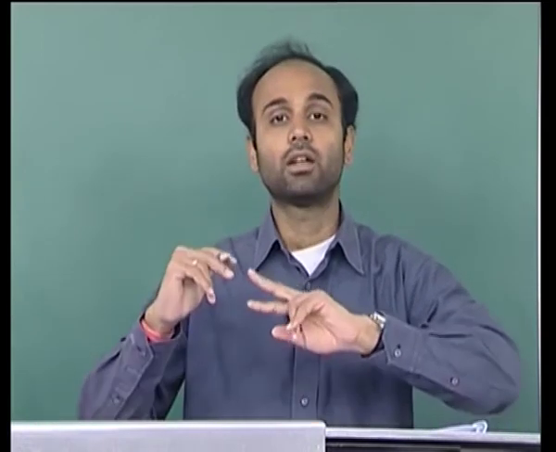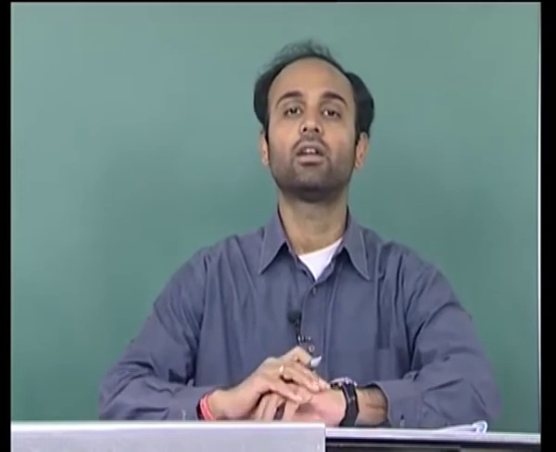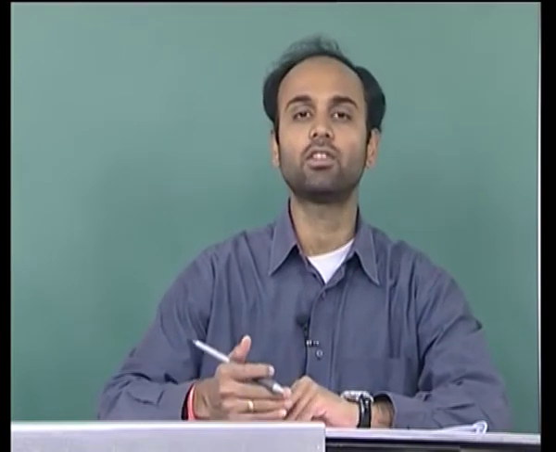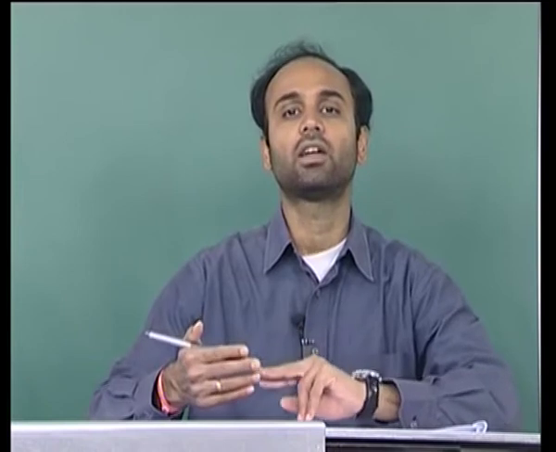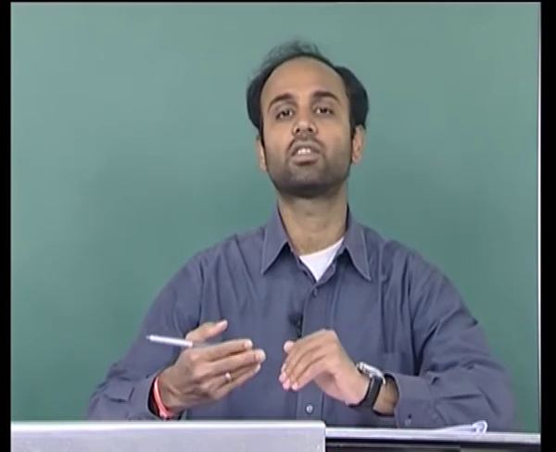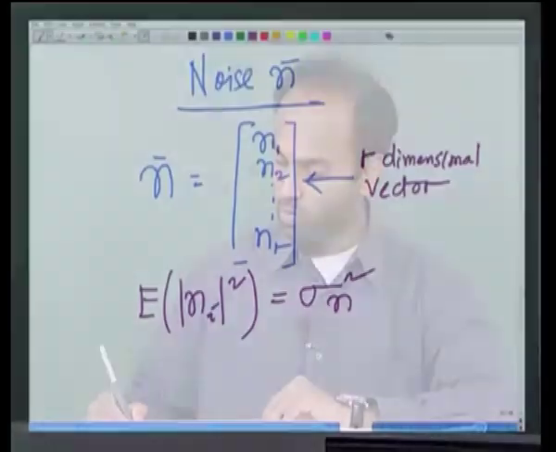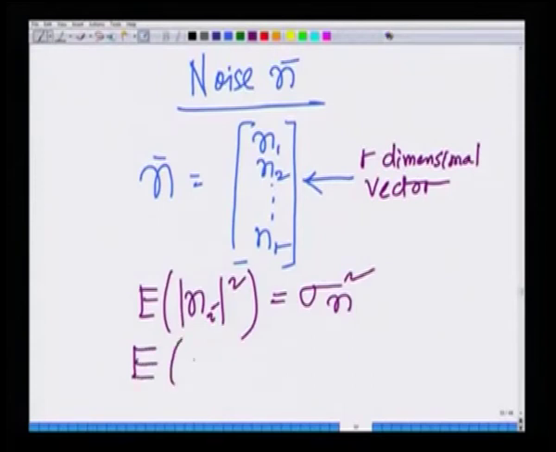Further, we will assume that the noise processes at different receive antennas are uncorrelated, and since it is Gaussian, independent, which is also a natural thing to assume because there are different receive antennas. Hence, we are going to also assume that expected Ni Nj star equals 0, that is the correlation between the noise at the ith and jth receive antenna is 0.